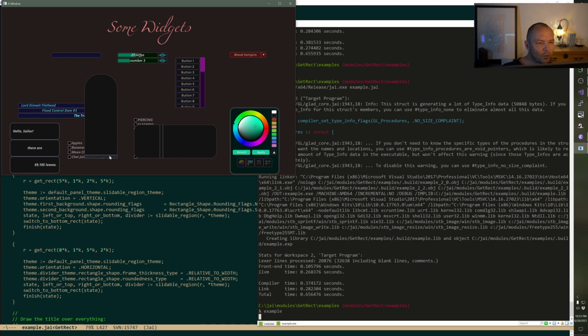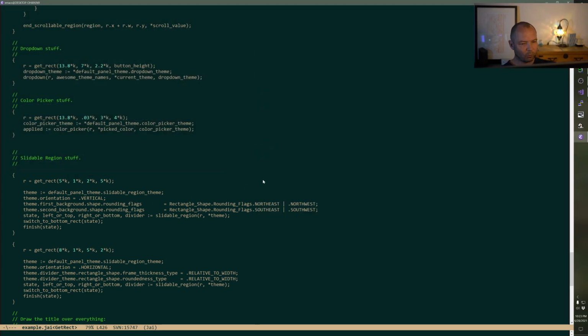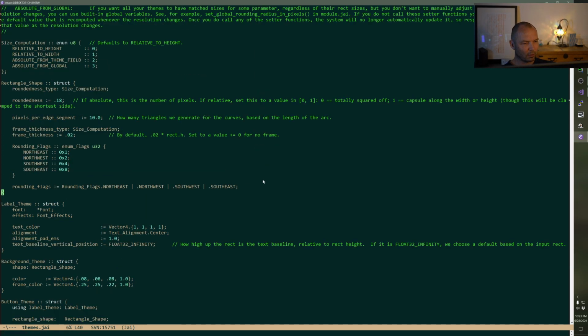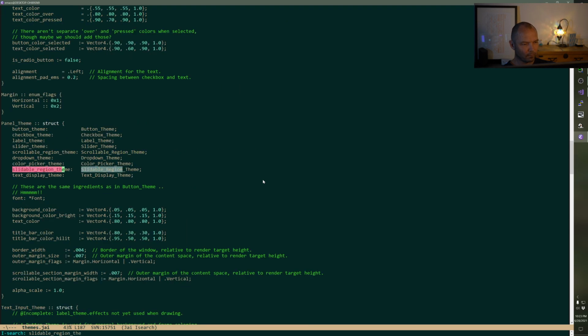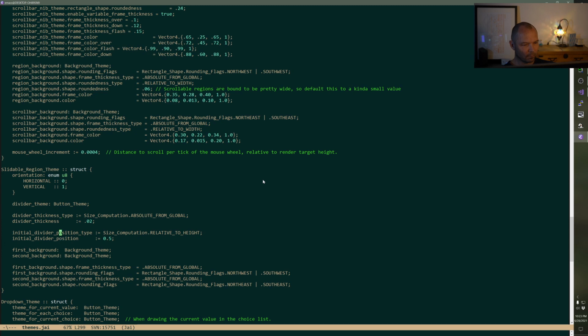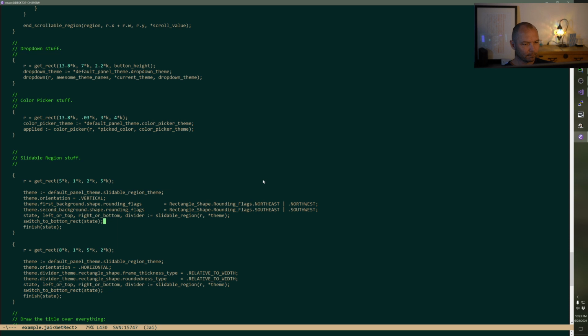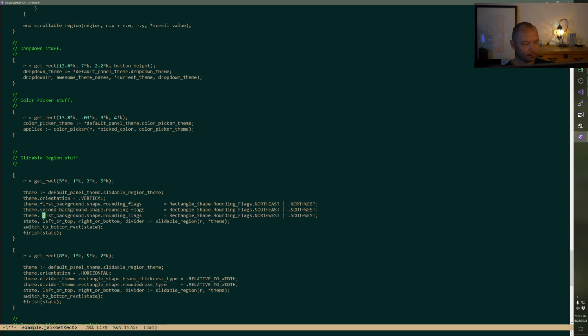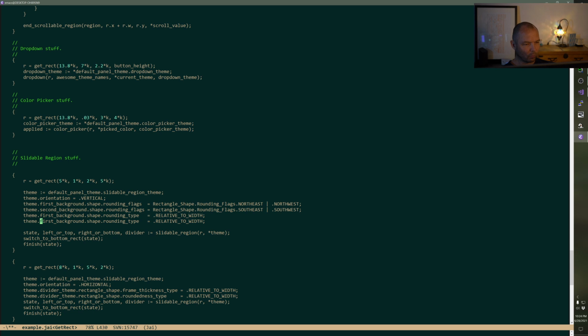Oh, so if we change this to be relative to width, okay, oh, party foul.